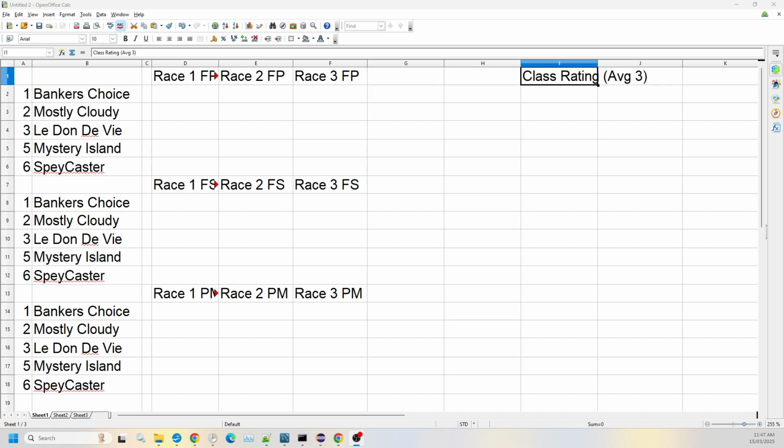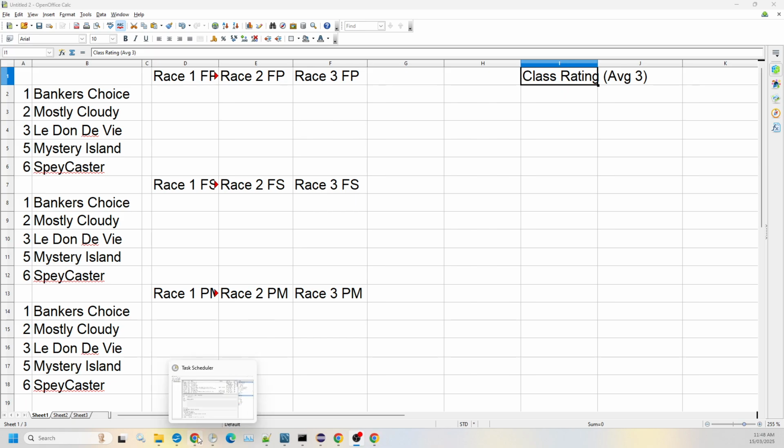So a few people have asked how I do my class ratings, and I'm going to give an example of a class rating that uses the average of the last 3 races so that we can get a bit of an idea on how to work it out. And from there, you can go and construct these based on 5 races, 10 races. You can start to do adjustments based on field strength and field size and the going and things like that. But let's jump in and take a look.